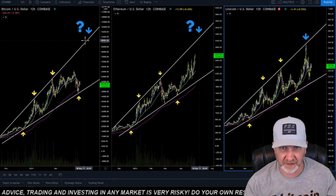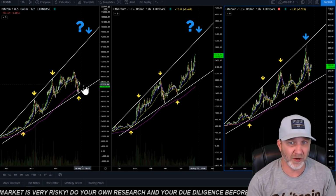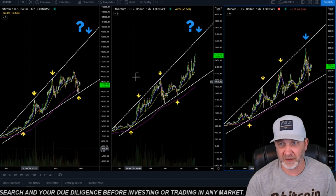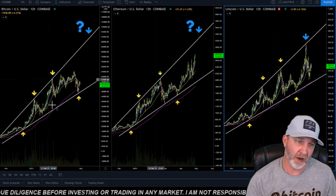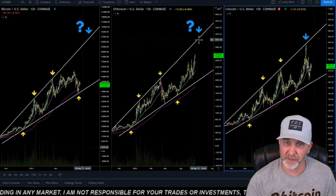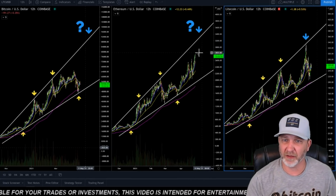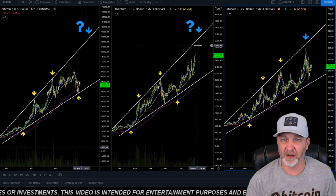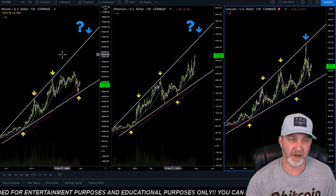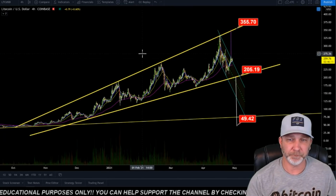Again, it's not to say it has to happen, but definitely keep an eye on it. Like I said, the EMAs are looking kind of bearish right now, so really watch for that EMA cross on the daily. That will definitely give you a heads up that we could be going much further down. But let's keep an eye on this and see if it plays out the same. Like I said, Ethereum seems to be pumping. If it comes up and tests this trend line, it could be up to that 3,200 to 3,300 range. Otherwise, it could be a fake out and just come crashing down. But if it does play out like it did in Litecoin, then we'll see the same thing in Ethereum, and then possibly, if we don't break this bottom trend line, see the same thing in Bitcoin.